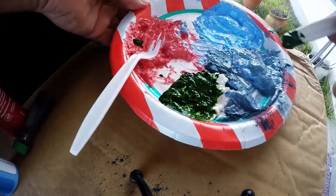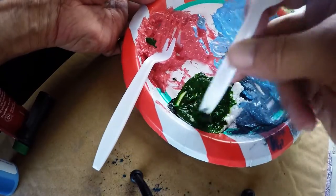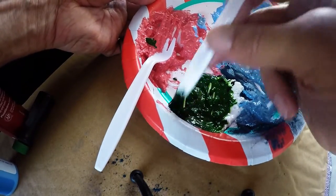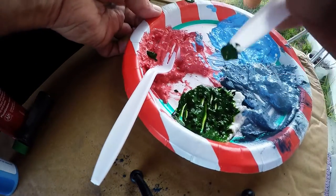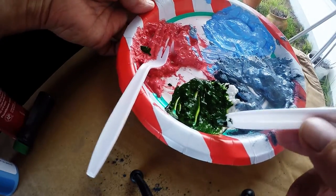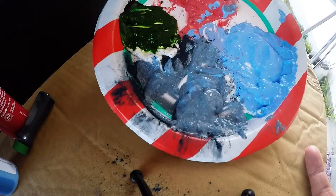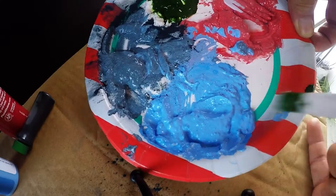I don't know if it'll ever catch on, but it didn't kill me. The curds actually had a really nice clean smell and decent taste — a little tangy, but we survived. So there's our green from the green food coloring and curds. Then we have indigo — you can see how it's kind of jean colored, like blue jeans; that's where they get it from. And then the red, which came out a little pinkish.